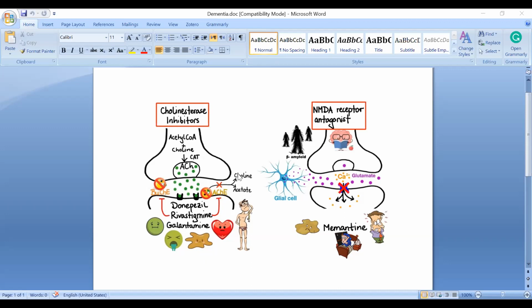I need someone to volunteer because I have some questions. This is how we can deduce the side effects of this medication rather than memorizing them. We can understand how these side effects happen so we don't have to memorize them. Would anyone like to volunteer so I can ask him or her?